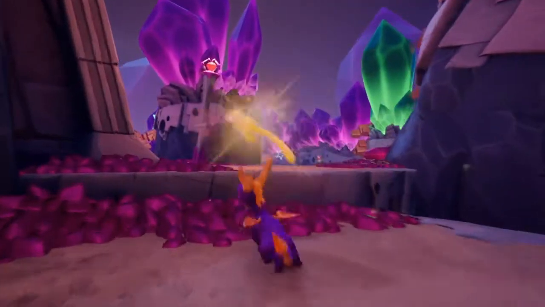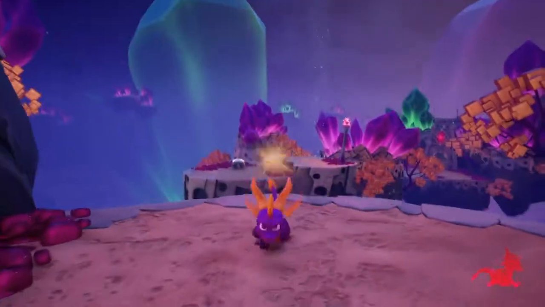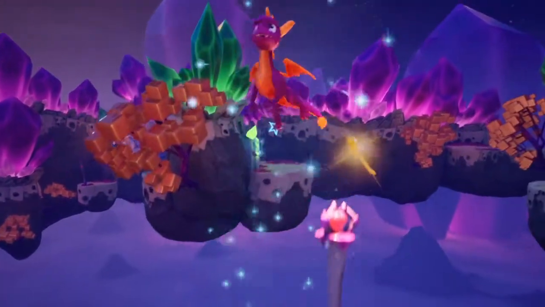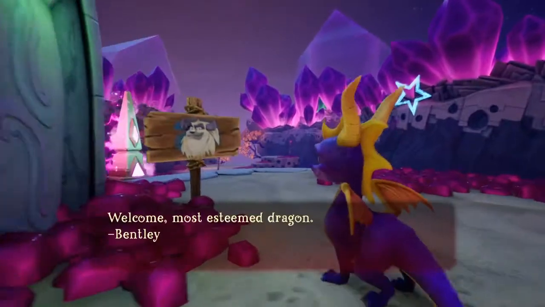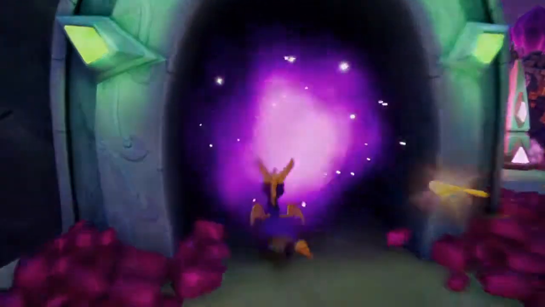Alright, we're back. Okay, there's a whirlwind right there. Yep, we're gonna need a key. Let's go to the second challenge portal. It's Bentley! Oh, super flame. Let's go help Bentley.